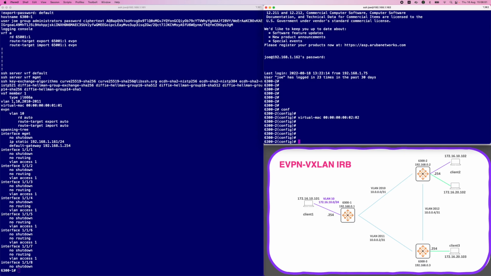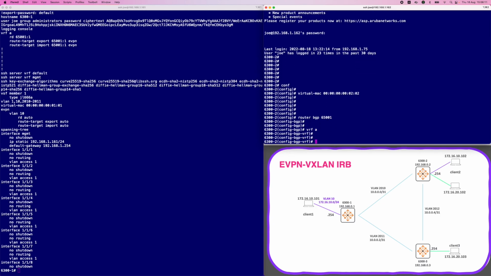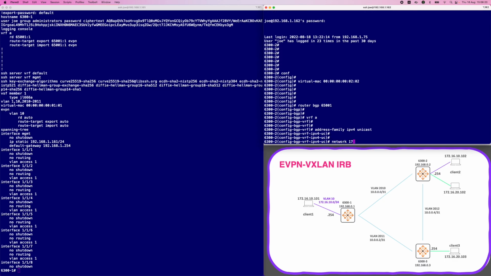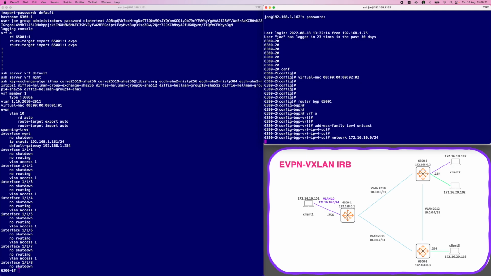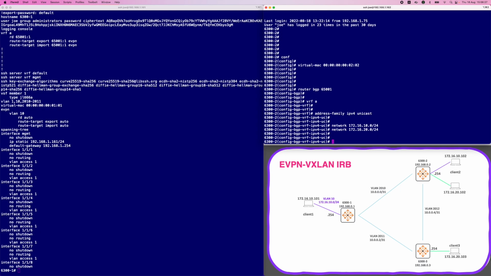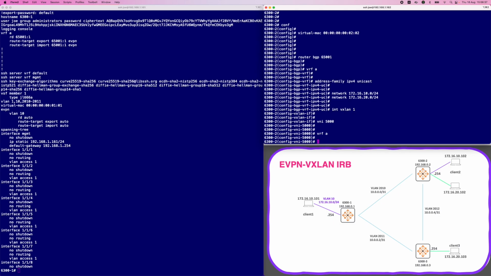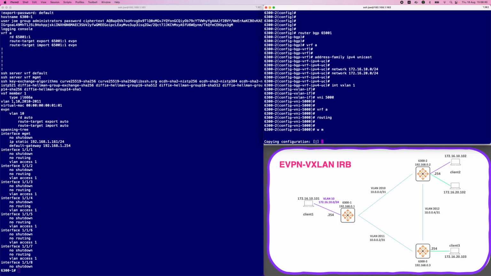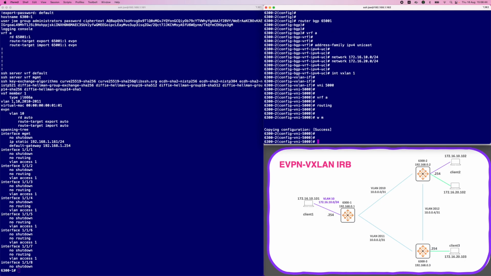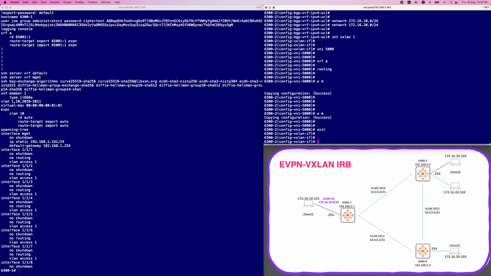Right. Now the other point is we need those router BGP. So it's VRF-A, unicast, and let's put in 172.16.10.0/24. We'll do 20 as well. And then interface VXLAN 1. It's VNI 5. So it's shared, okay? The VNI needs to be shared, so you need the same number. VRF-A routing, okay? And what that means for the receiving VTEP is that the traffic that it receives on that VNI, it knows that it needs to do a layer 3 lookup for it, because it still needs to be routed, okay? I think we're good there.